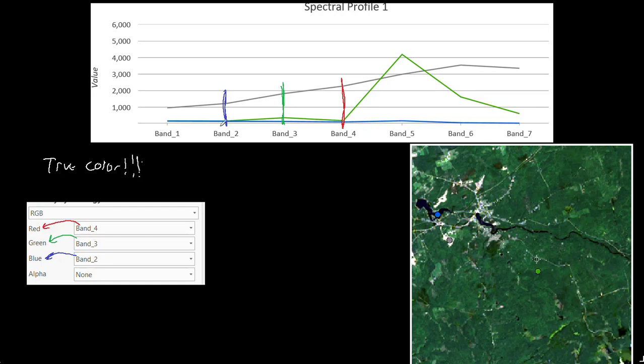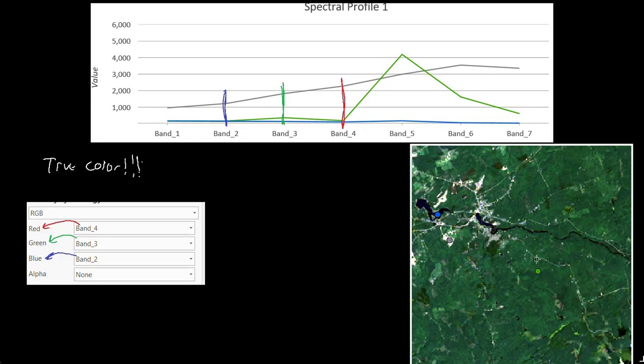And then just to tie this into our spectral profile, I've added some vertical lines to show you which pixel values we're using. So band 2 is blue, band 3 is green, and band 4 is red. And I've created 3 spectral profiles.